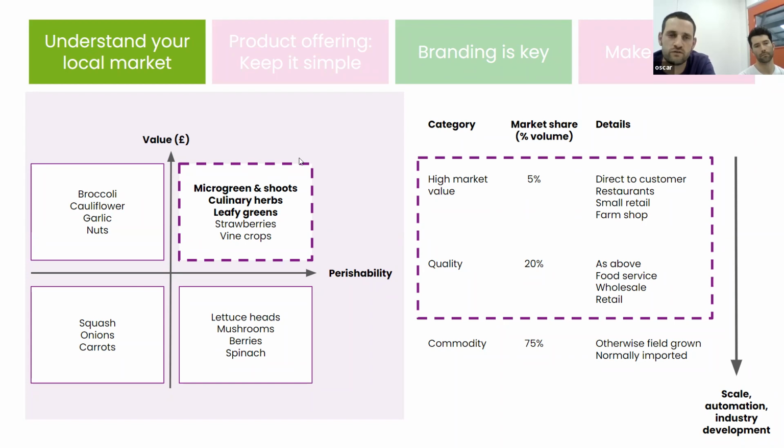So you'll see there's lots of talk, if you follow vertical farming news, about strawberries and vine crops, and even beyond that, other legumes, and even things like nuts. And obviously that's all on the horizon. But in terms of setting up a business, it's key to focus on the ones that we know there's a proven market for, and the ones that are going to deliver you the quickest return on investment in relation to scale and scalability.